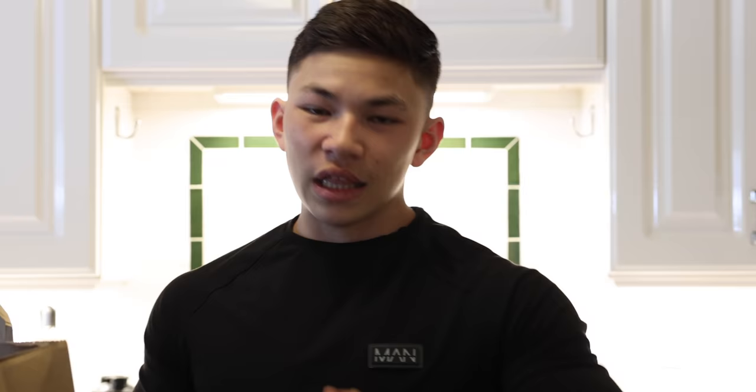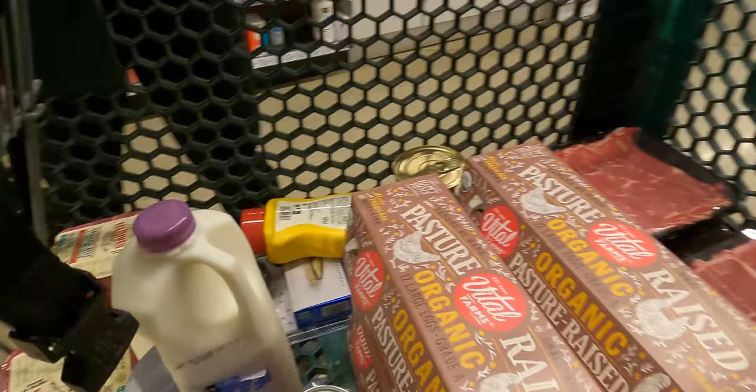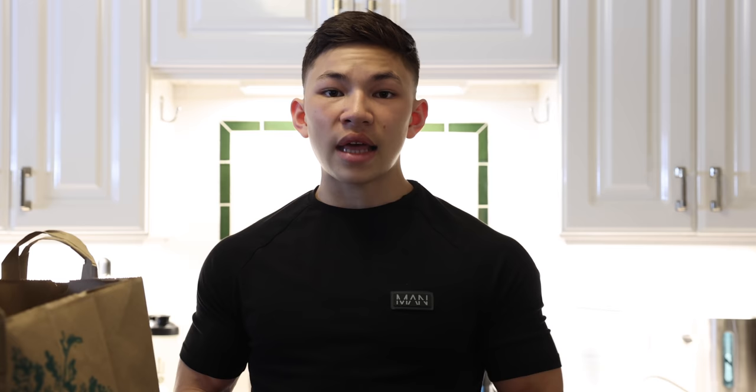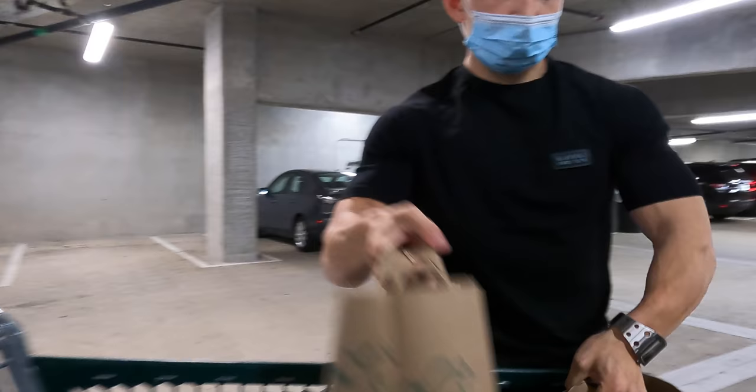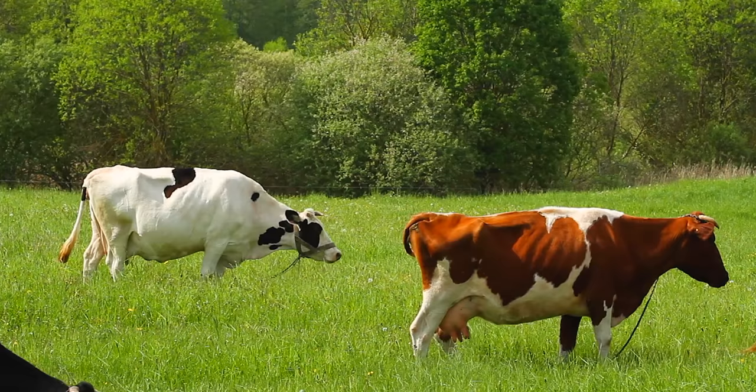As an athlete I've found I need to keep protein fairly high for recovery and muscle building. For most people, one gram of protein per pound of body weight is enough to optimize muscle building — anything extra just helps with satiety. Since I'm pretty restrictive and have cut out a lot of foods, I'm careful about micronutrients, so I always go for grass-fed, grass-finished beef. Make sure it's 100% grass-finished — if they're just grass-fed at birth and then grain-fed before sale, you might as well buy grain-fed.